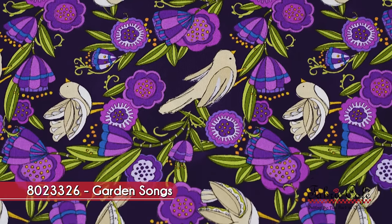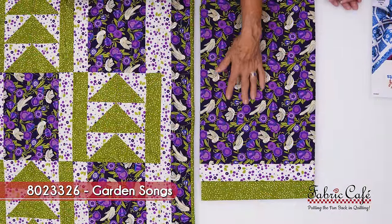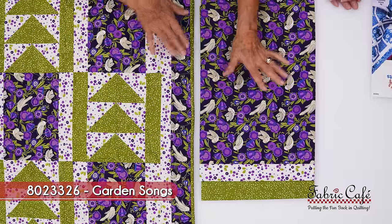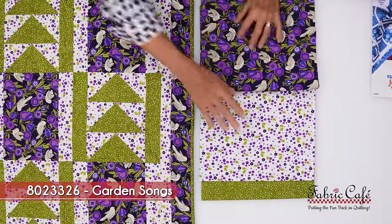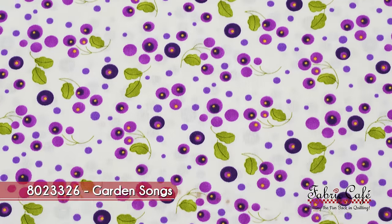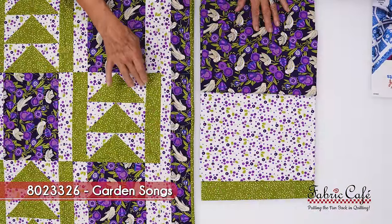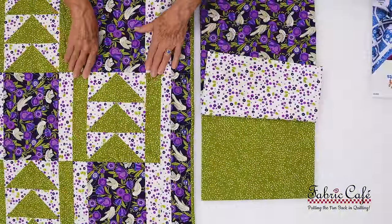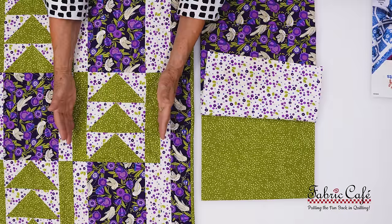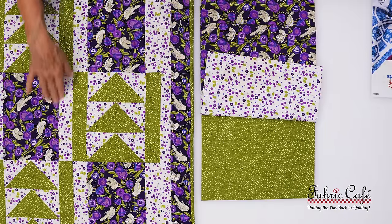Let's look at this fabric. Our focus fabric is going to go in your largest block as well as out on the border — you get these big long runs of the focus fabric, and it adds a lot of color. Then our number two, whenever you pick out your lightest when you compare, you've got the number two with the purples, the greens, the beige-white, and that is going to go here in the background. Our number three is the green, and that's our accent color — they're going to make those geese really show off. I border the side of them with this. It's really cool because these are both a similar type block — here's your block with a strip on the side, and there's your block with the strip on the side too. It's a super easy block. You'll be doing some strip piecing as well as a few half square triangles, and voilà, you've got this great design.